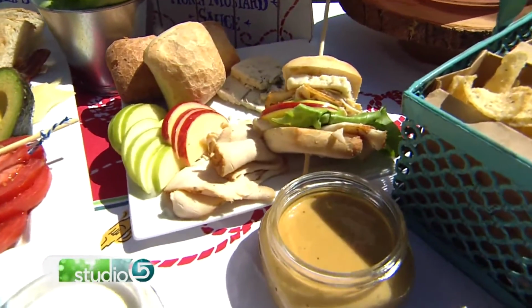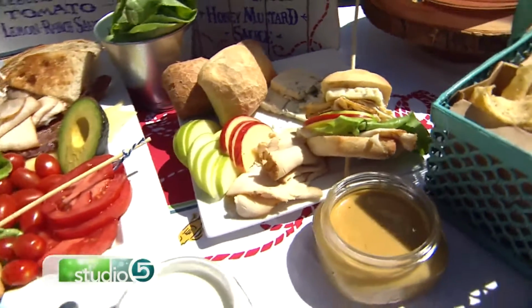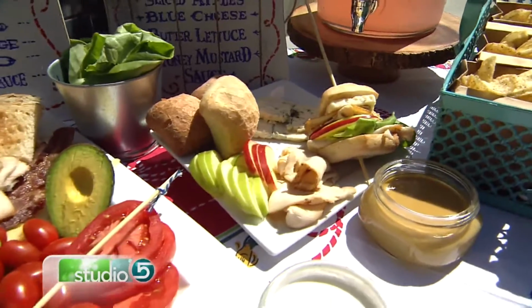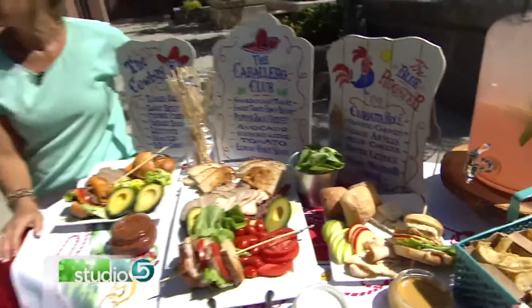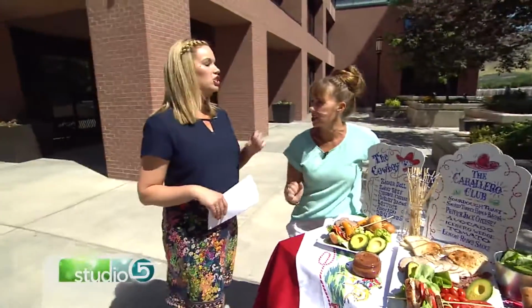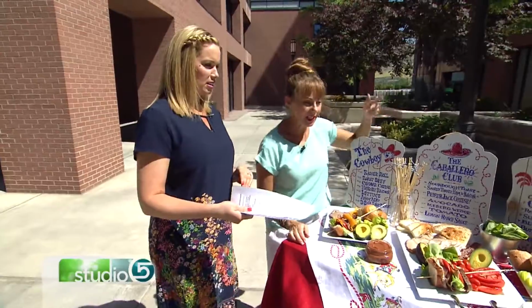This is amazing. There used to be a sandwich shop up near you in the Avenues. Was it called the Avenue Bakery? Oh yeah. They did a sandwich like this. I cried real tears when they finally closed their doors because they put the apple with the turkey, and to me that is so delicious because it's just fresh and it's just good. Did you say what spread goes with that? It's a honey mustard.